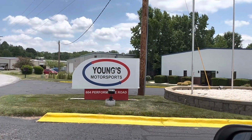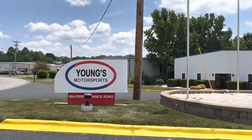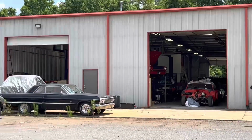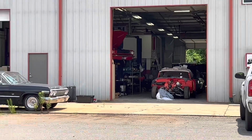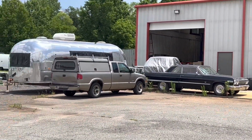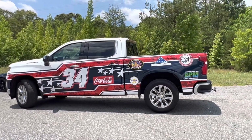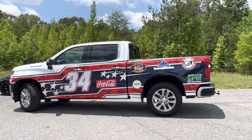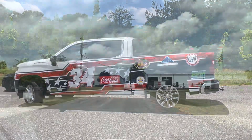And right beside Walters is Young's Motorsports. And it looks like they've got a truck over there. Let's see if we can take it. Now, it does not look like this is an actual NASCAR race shop, but look at that old car inside there. That was so cool. I just had to stop and get a quick pic of it. Old car, old RV over there. It's the little things. There's a pickup truck, Kyle Weatherman, number 34 Coca-Cola, Folds of Honor. Kyle Weatherman drives for Mike Harmon Racing right there out of Denver. That's pretty cool right there.